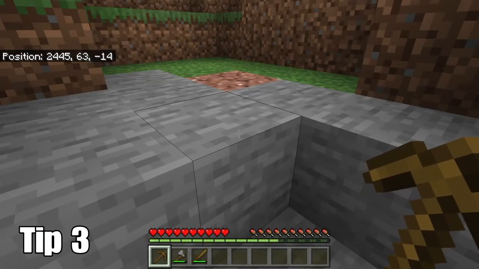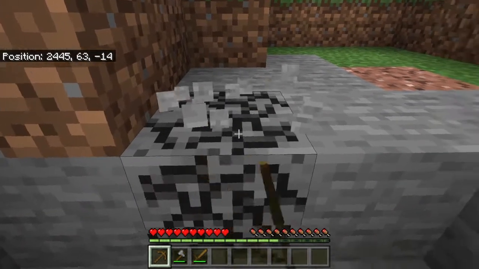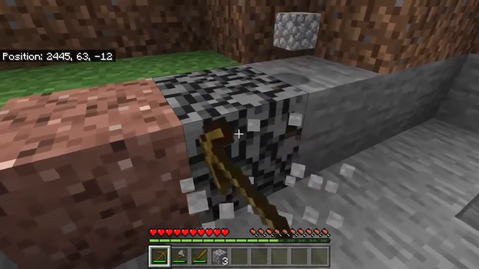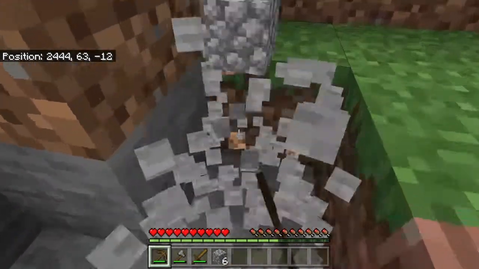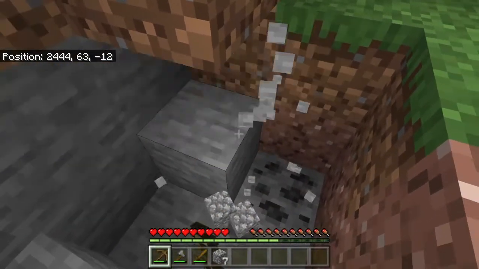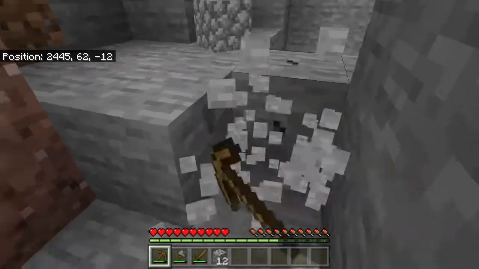So yeah, this is tip number 4. As you can see, I'm holding my wooden pick. For tip number 4, you just want to start gathering some stone. If I was you and you're grabbing cobblestone, I recommend you grab approximately 16 cobblestone, because 16 cobblestone will allow you to get the authentic tools for what you need. So you just need to grab about 16.